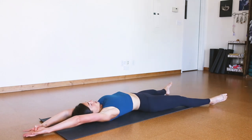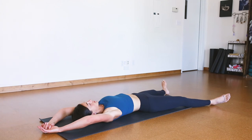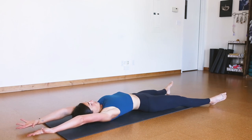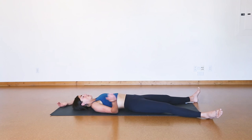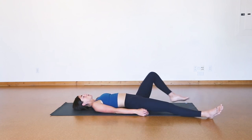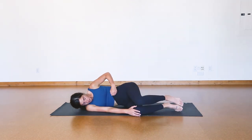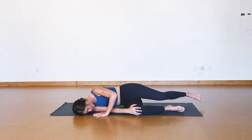Point your toes, reach in the opposite way. And exhale, let go. One more time. Stretch, point your toes, fingers reach. And exhale. Slowly bring your arms by your side. Rolling onto your right side. Let's just take a moment there. And when you're ready, you can slowly come up to seated position.